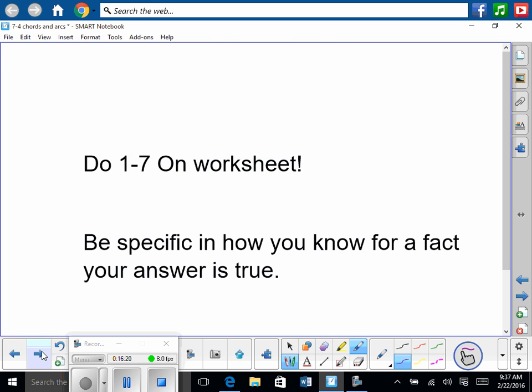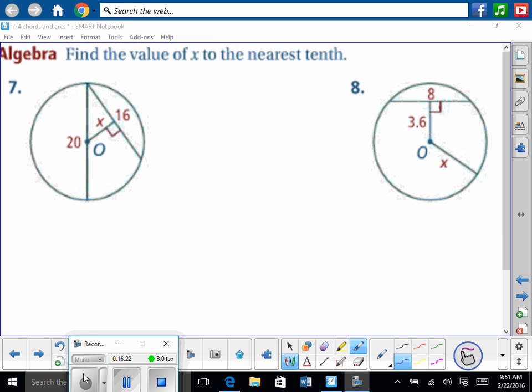1 through 7, for x. So you can use whatever you know from the picture. You can use any theorem you like. These pictures are pretty straightforward, though, for the most part. So looking at this, it says find the value of x. So notice a couple of things here. We have a diameter of 20, right? We don't have 2 chords or anything with this one, right? No 2 chords, okay? So we have a diameter cutting it.